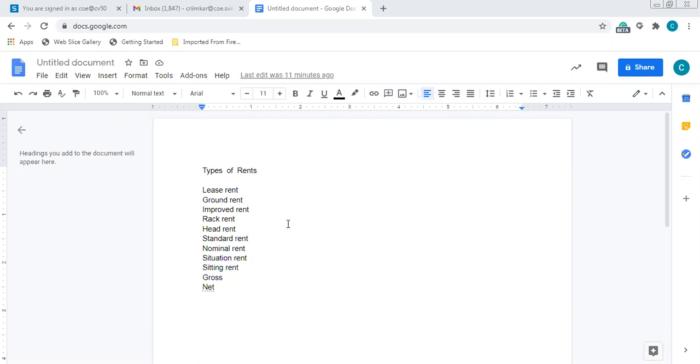lessor. It is usually applied in case of the occupation lease. Okay. Now, that seems to be difficult to understand, but it is not that difficult. What is head rent? Head rent is nothing but the rent which is paid to the original or first lessor. Okay. So original or first lessor means what? I am the owner of one of the shops. Okay, listen carefully. It is very easy to understand. What is head rent? I am the owner of one of the shops.